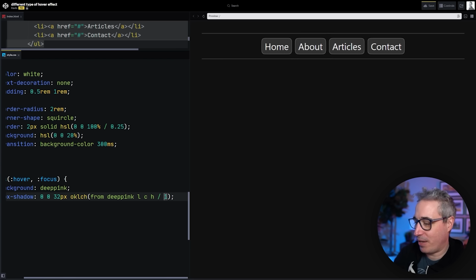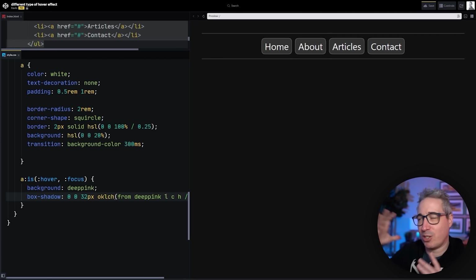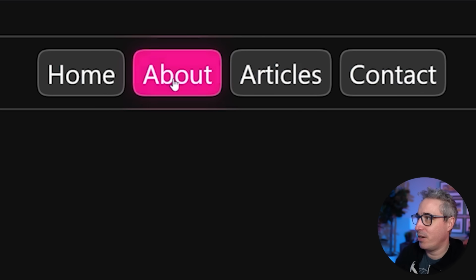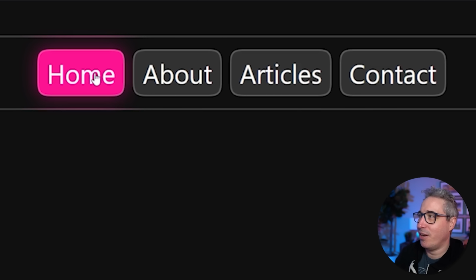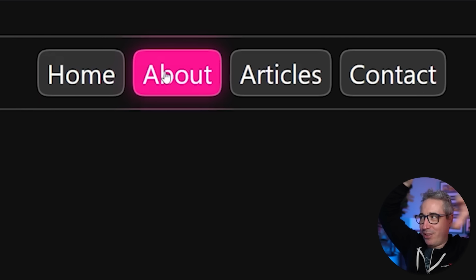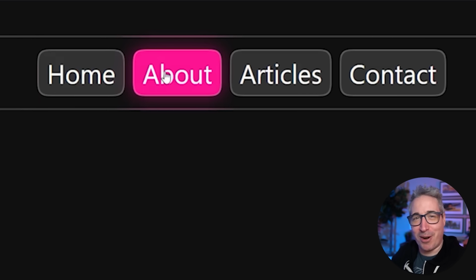And then this, we drop that down. So it's a bit more subtle. It's like a large but very soft shadow. On the dark background, we need it to be bright enough to actually see it. But there we go. It's noticeably glowing. Not a lot. It's a subtle glow, but it's enough that it makes it look like it's reflecting a little bit on those other parts. I think that's pretty fun.